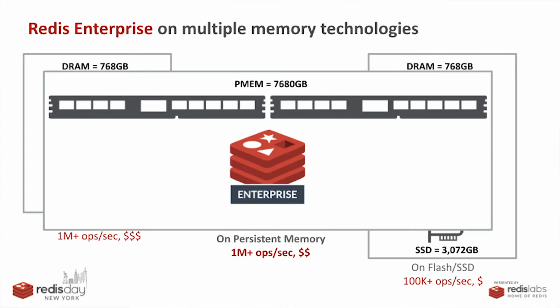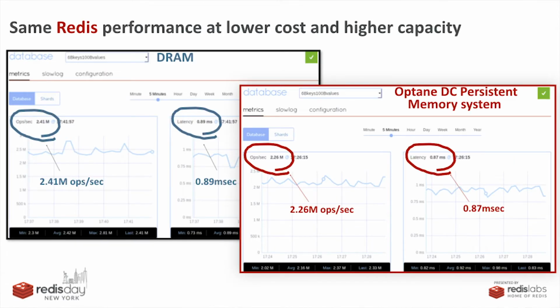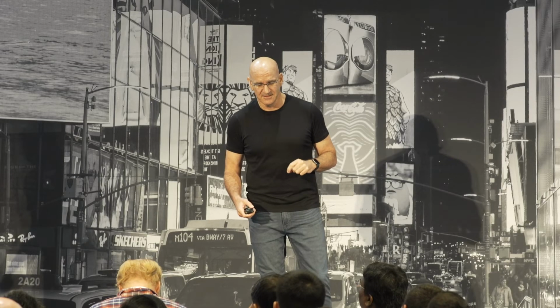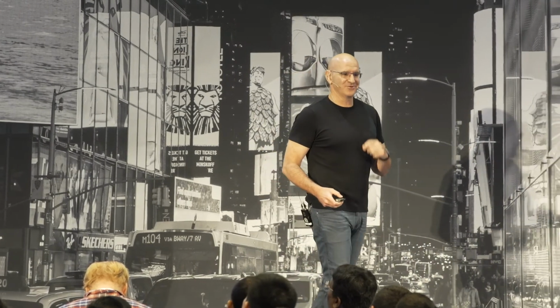So on a single server, you can now host 3 terabytes and even 7 terabytes of persistent memory combined with DRAM. And what's interesting about this technology is that in some server setups, it runs very, very close to DRAM. Almost no differences in terms of performance. And of course, much, much cheaper. So if you decide to go with Redis, there are solutions that allow you to deploy Redis in a cost-effective manner like any other disk-based database.